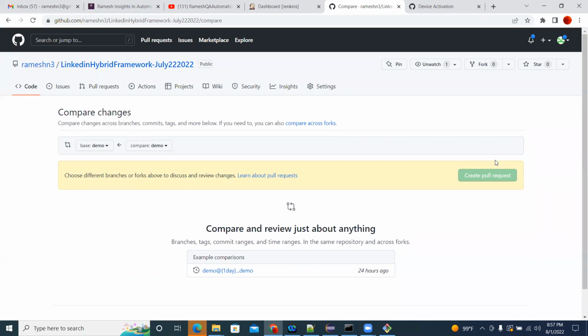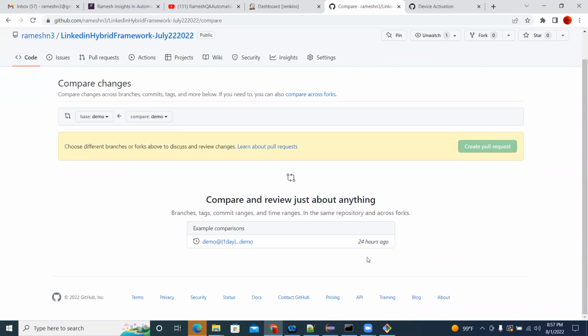These are all the steps. So I made changes. I have pushed my code. Then I have created a pull request for my branch. Still, it is not allowed to push into the remote main branch. You're not pushing the code into the main branch. You are keeping it somewhere to review your code by your peers, your colleagues, your superiors.